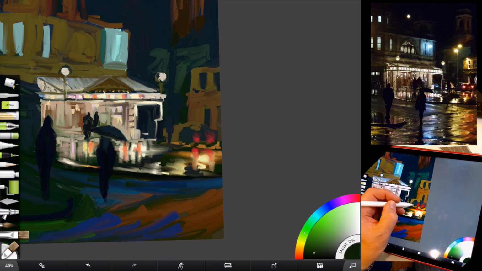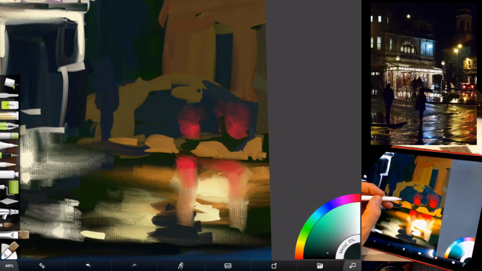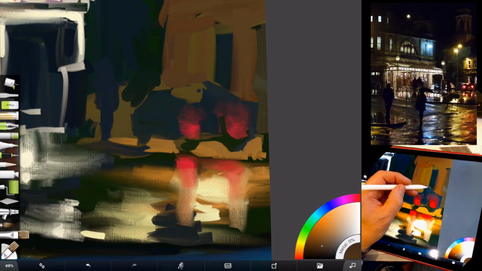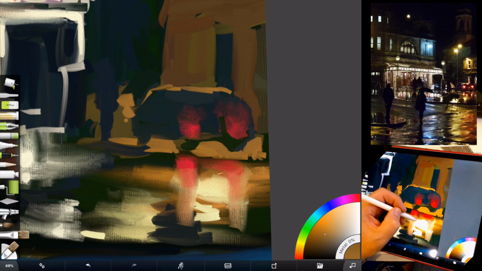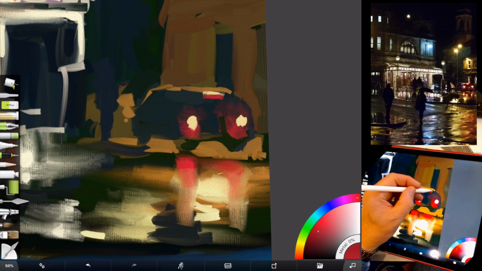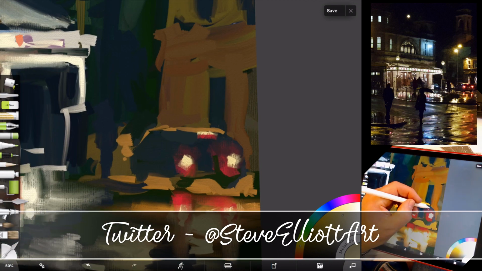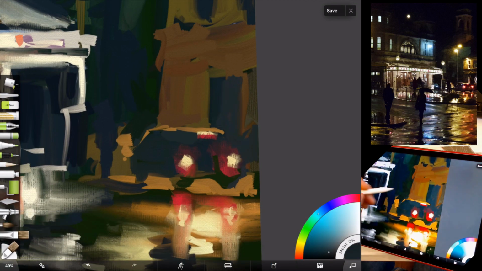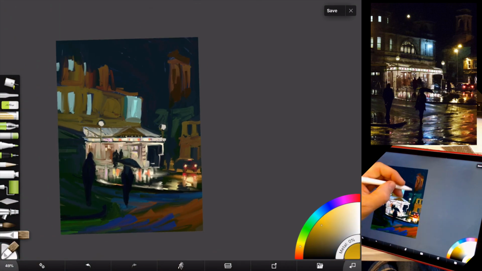As I say, I haven't changed any of the settings. I don't change any of the settings on the brush. I don't use any thick oil paint for this one. This is just the standard paintbrush. All I change is the actual size of the brush. So you should be able to open up your iPad, and by using the standard oil brush and the hard out smudge brush, you should be able to get an effect like this to give you really effective looking reflections on a wet pavement.